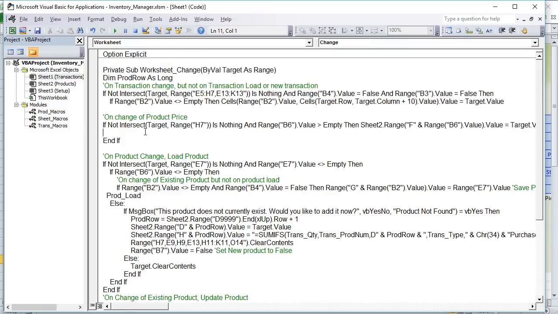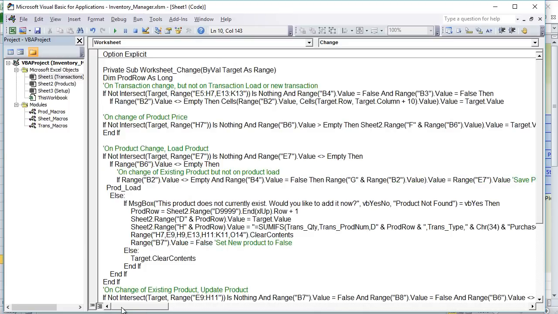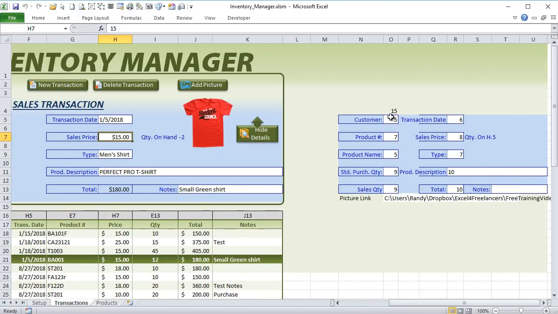Now we went over the top part of this, which was the change macro. When we make a change to any cell within the transaction, we know that we are going to update the table below. So when we make a change to any of these fields, we're going to change the table below. We went over that based on the mapped column here.